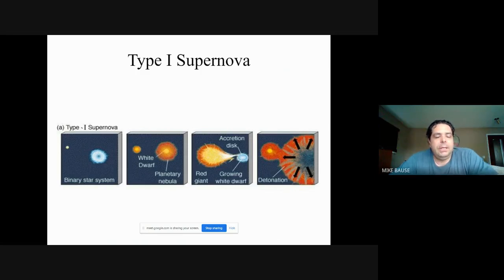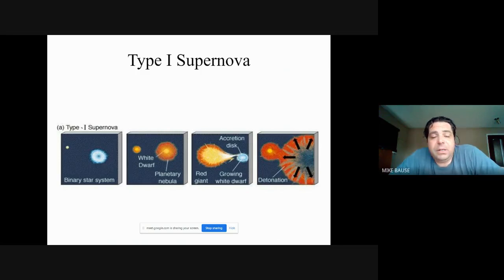Okay, so a type 1 has to be in a binary star system. And that means there has to be more than one star in the star system, right? So that's why the sun will never, guaranteed never have a supernova, because there is no other star in our solar system, fortunately, for the sun to steal from, right? So what ends up happening is one star, the more massive star, will begin to die because the more massive star will fuse through its fuel faster, right? The bigger the mass, the shorter its lifespan. So the more massive star will begin to die.